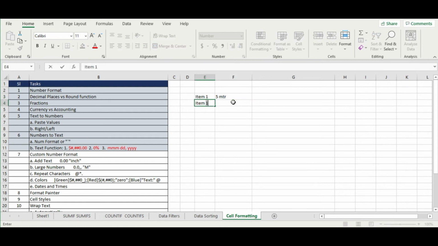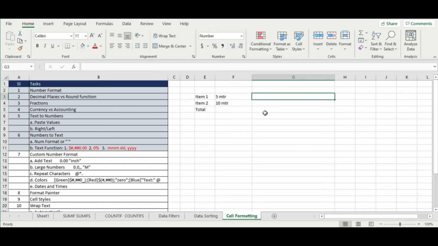Item 2, 10 meters. And total. I cannot add it as we discussed before.